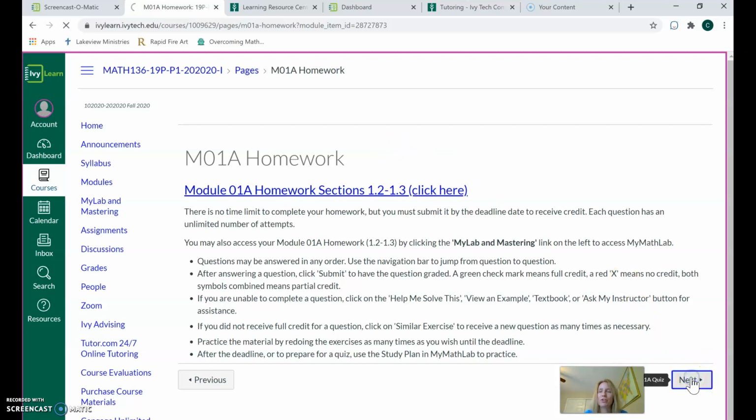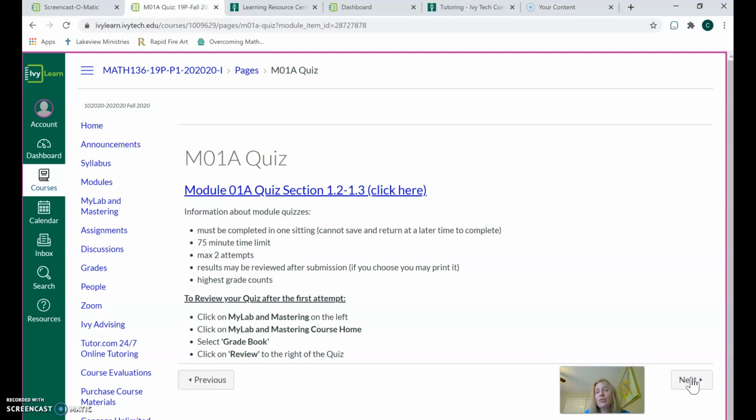Once you finish the homework, you'd go to this next page, and you'd want to take your quiz. The quiz is timed. You get 60 minutes to complete the quiz. And if you've gotten at least an 80% on your homework, you have earned a second attempt on the quiz. So if you don't do as well as you like the first time, you want to make sure you've done well on your homework, and then you can go in and try again. It's just your highest score that will be recorded and will count in the end.